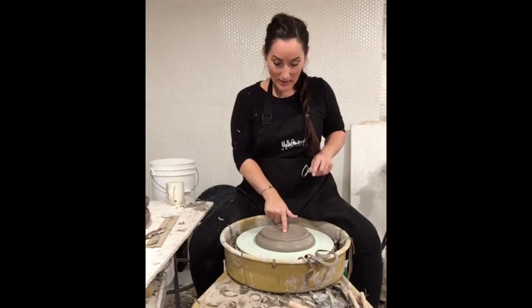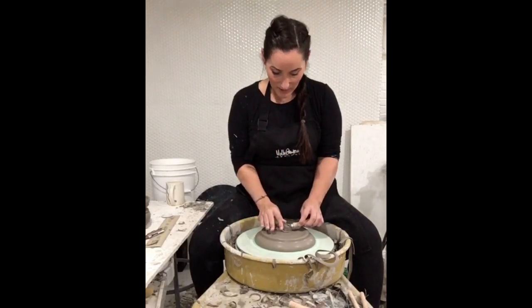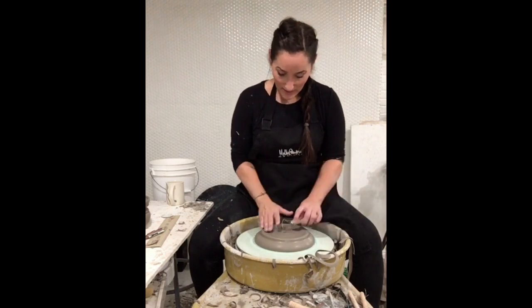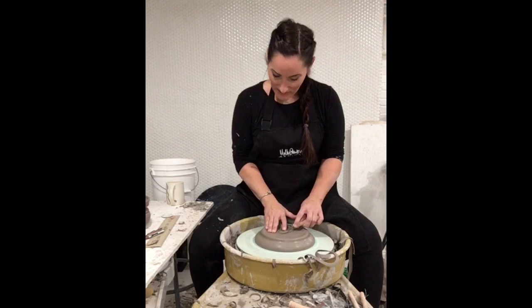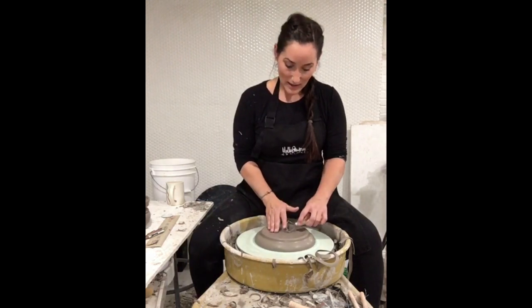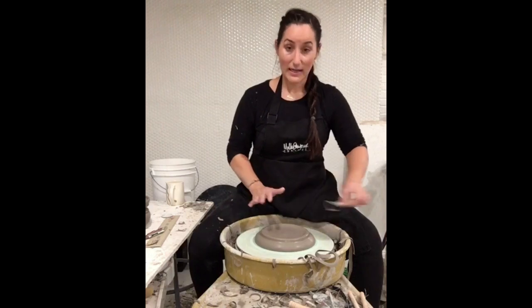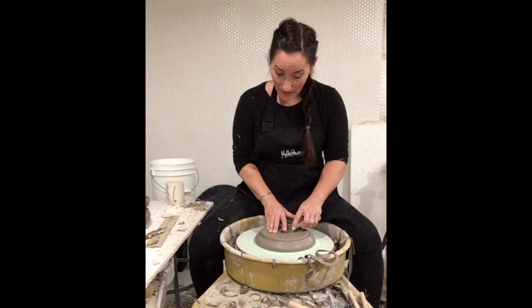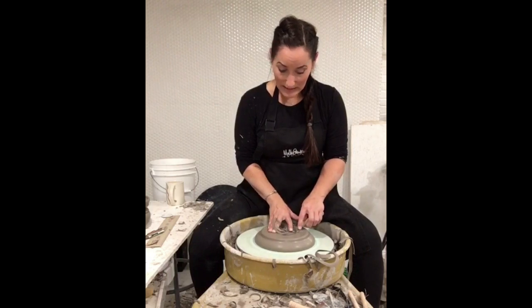So when I go for the center, I put my elbows against my body, I hold it with both hands, and I just drop the trim tool at center, letting it rotate until it catches, and then slowly going over to 3 o'clock. And just let it rotate before you move. So I'm here and it rotates, and then I'm here and it rotates, and then I'm here, but instead of picking it up, I'm just gliding. You want it to rotate several times. And I do like a quick pace because then it cuts through your trim tool really easily.